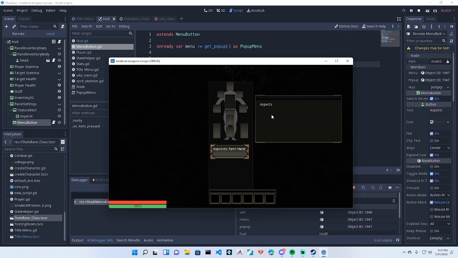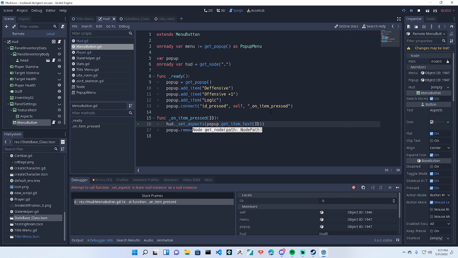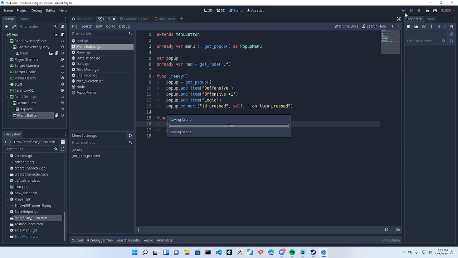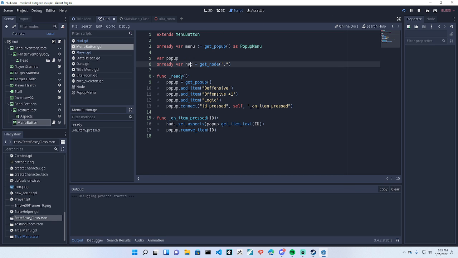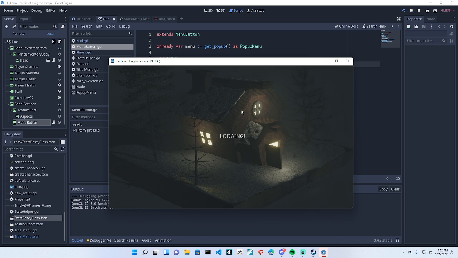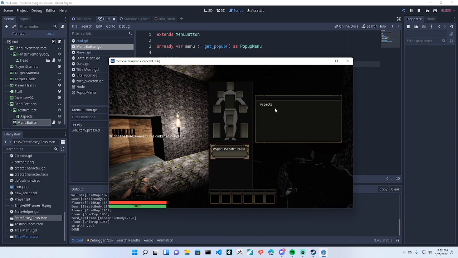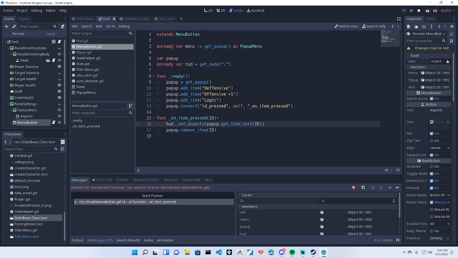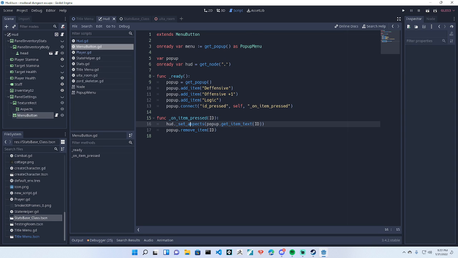I don't think that's... Do you have a reference of it anywhere? Like in autoload nodes? No, that reference isn't gonna work. Is it a parent? HUD is right there. It's a parent, right? Okay, so you get parent then. Sorry, I keep losing where you're at. You're gonna have to set HUD to get parent. Yep. Yep. Try that.